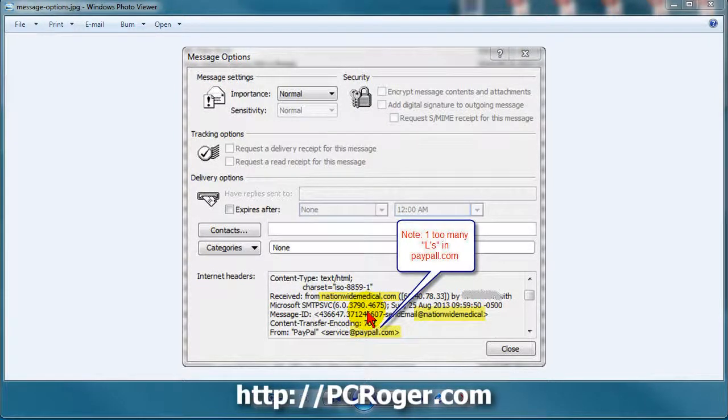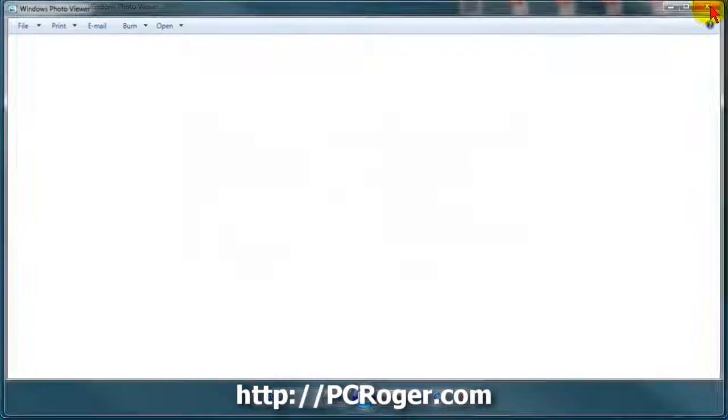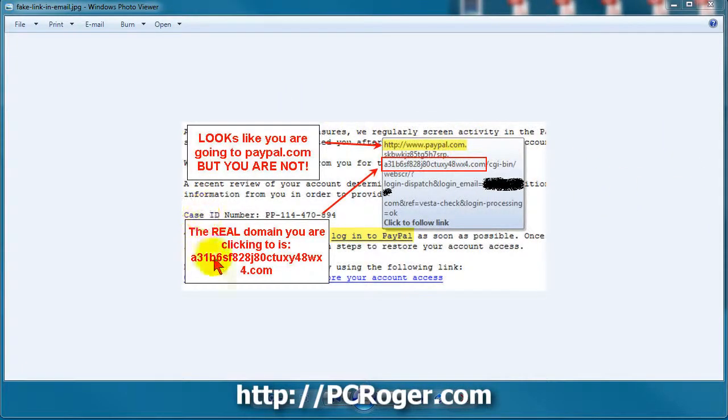So you really don't need to go any farther in Outlook. You would just hold down the Shift key and click the X for delete, and that actually bypasses the recycle bin and just gets rid of this thing. Now, since I have a little bit more obligation to check things out, I went a little further, carefully, and opened the email. It doesn't look like they have any tracking pixels, but I didn't really examine it that much to find out for sure. I just looked at some of the things here to show you how you can know for sure that this is a scam.